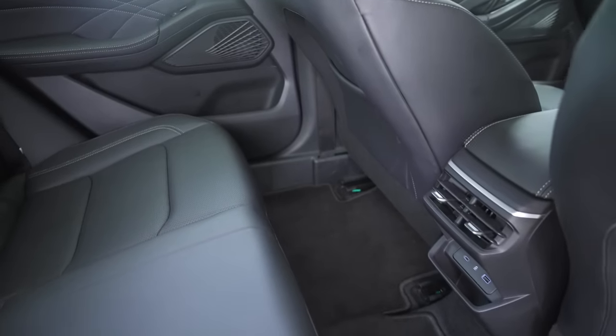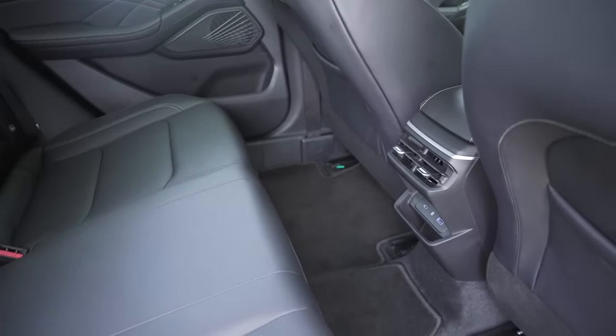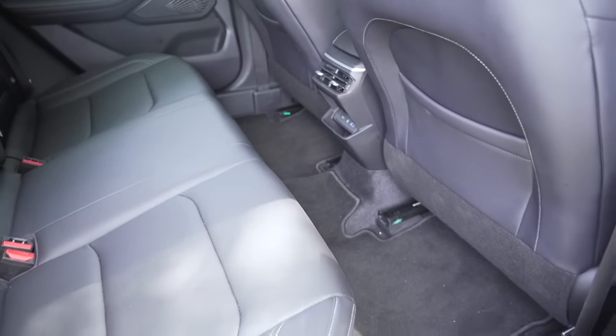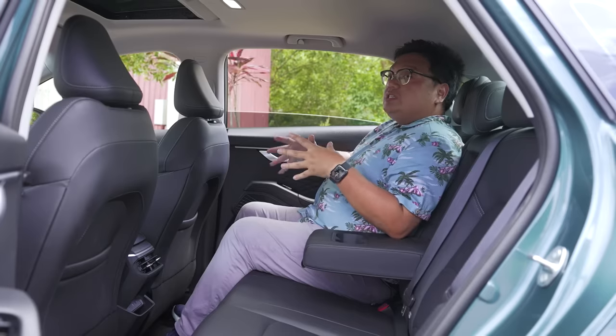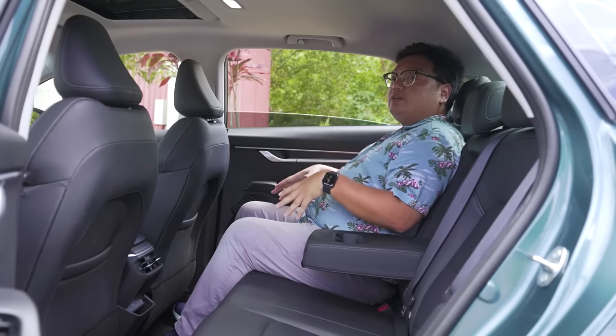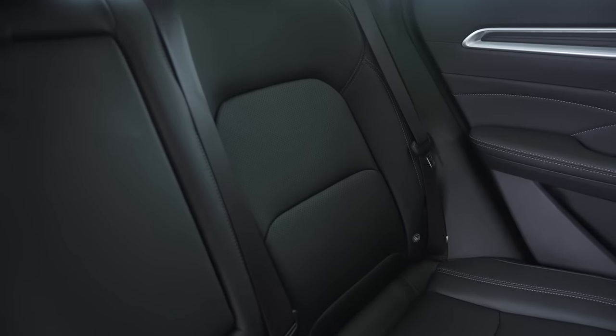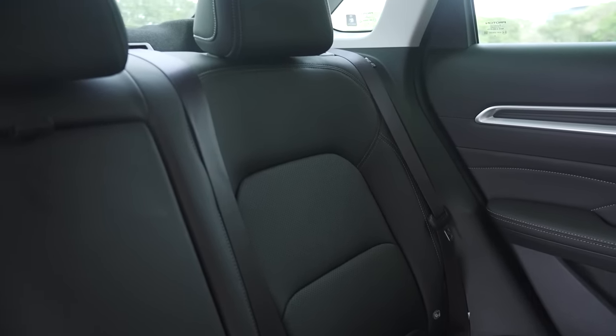Same goes with the seats themselves. The rear bench over here is far more comfortable, far more supportive compared to the ones in the Honda City and the Toyota Vios. You just feel far more comfortable sitting in the back here compared to any of the B segment sedans. This is in terms of softness of the cushion and even the angle of the backrest over here.